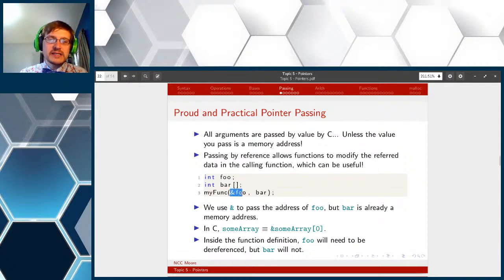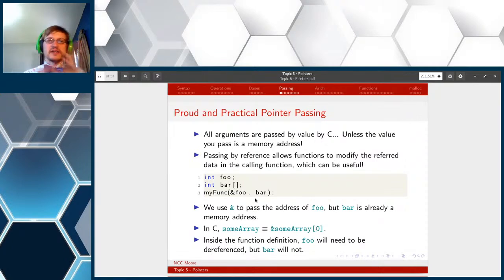When we pass foo by reference into myfunc, we are using the address-of operator to find the memory address of foo, taking that as a concrete value and passing it into the function.